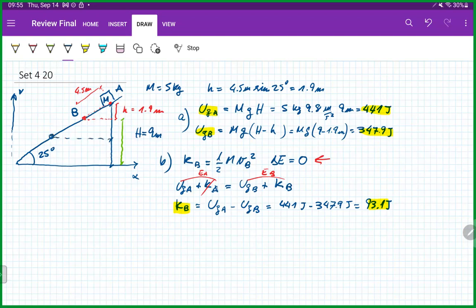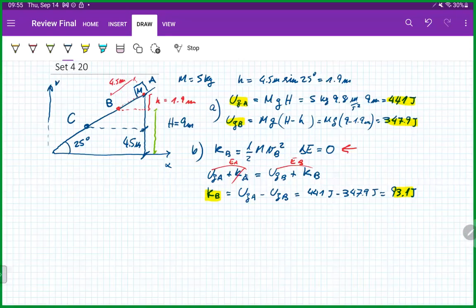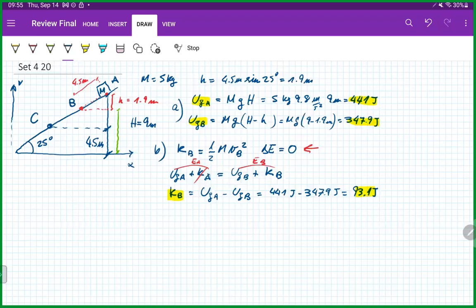And let's call that C. So that's 4.5 meters this high, 4.5 meters above the ground. And of course, the mechanics, the problem solving, is basically the same. So we are comparing now point C with point A. And we don't need to compare it with point B actually, because we can just skip that intermediate step.